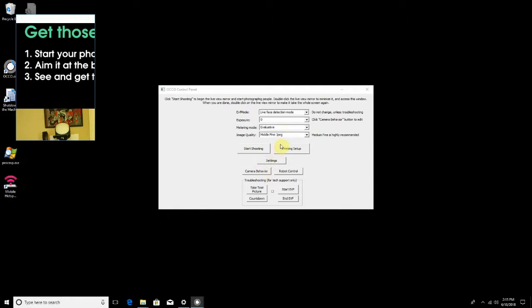We're not going to spend a lot of time on things that don't matter to you that much. Instead, we're probably going to focus more on things that you might want to change. On the very first screen here, those four controls are information. You may want to try and change this one. I don't recommend it because this is basically changing the resolution at which the DSLR shoots. Middle fine JPEG is more than enough for pretty much everything that you want OCCO to do.